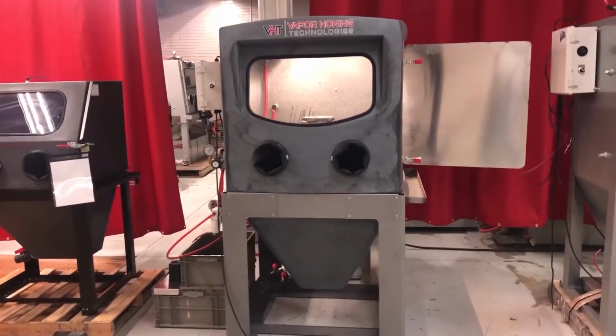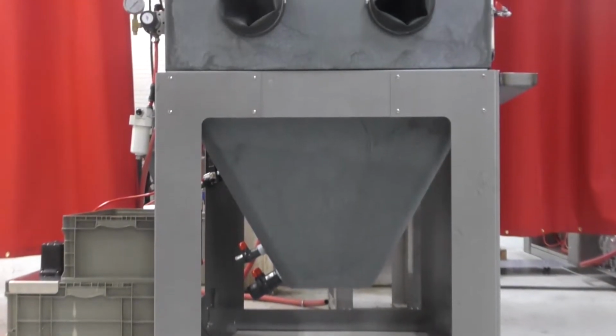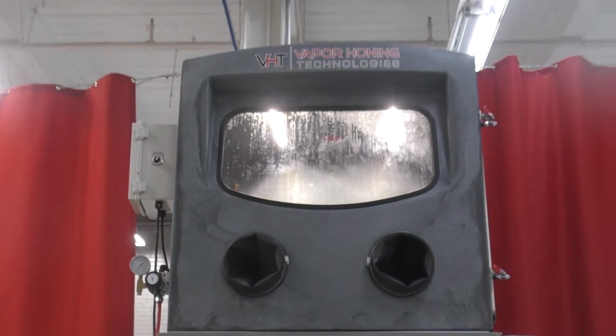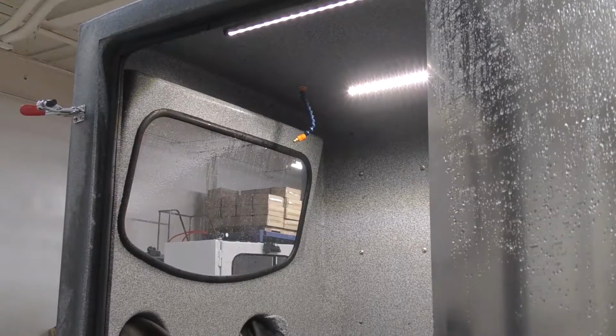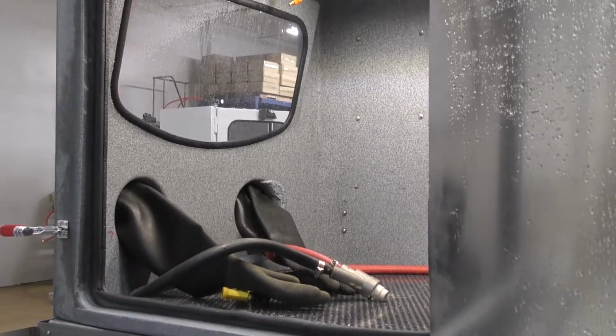I want to talk about pre-ordering the new VH1200P cabinet, which we see here in the middle. This is a 40 by 40 by 40 cabinet. It will come in the base form, which is open loop, and the FL form, which is closed loop.